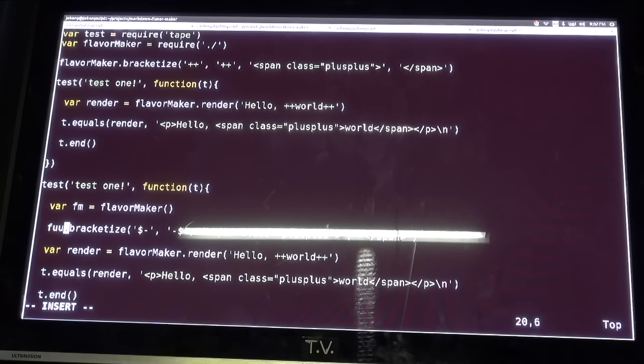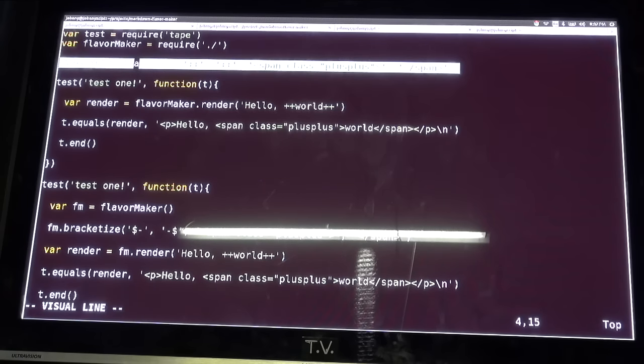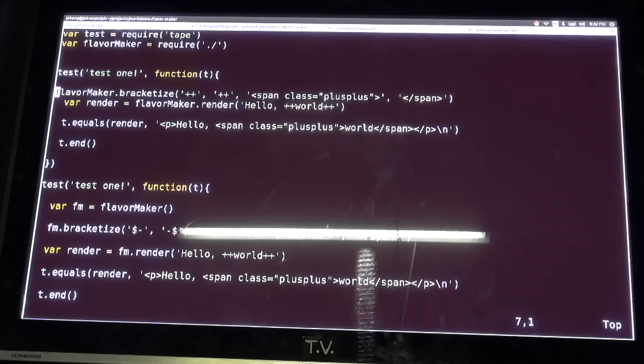I don't know what the C is for, but where was I? Yeah, and then the other test. And then it puts you into insert mode, C W. Yep.